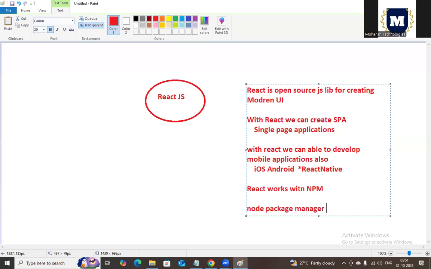Without Node.js, we cannot work with React applications. So that is the reason you have to install Node first. Then only you can come to React. Am I clear, guys?